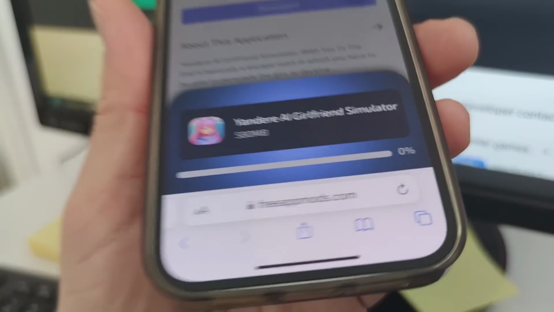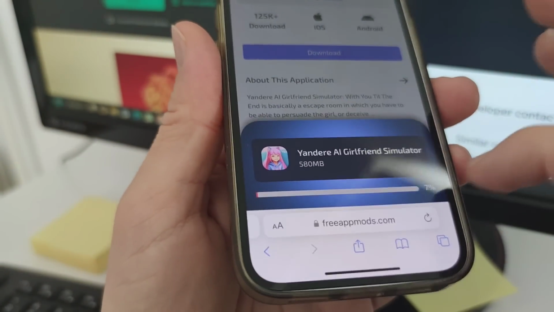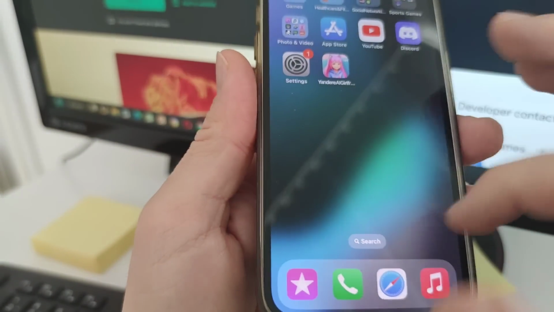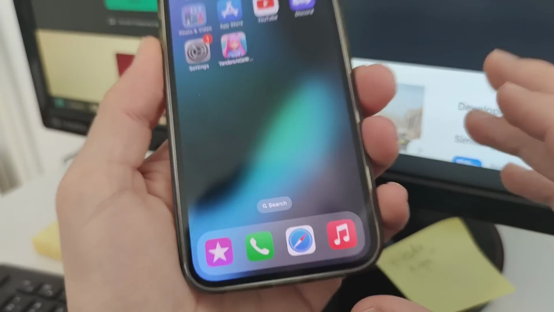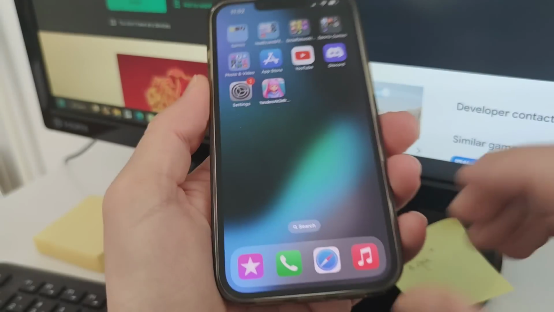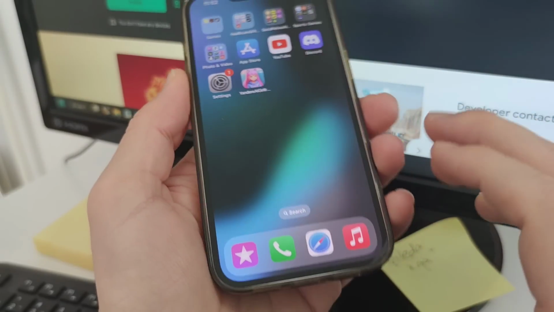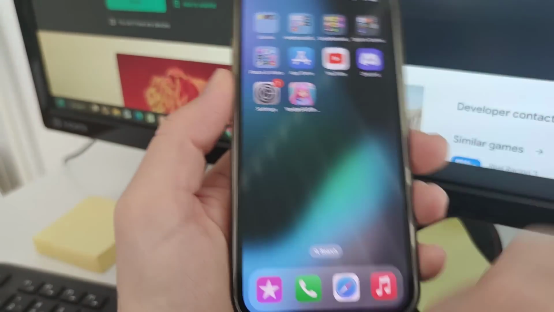It will start the loading process. As you can see right over here, at the end of this process you're going to be able to download the game, so it's going to pop up on your mobile. In some countries or regions practically, it might require an extra step guys, so you just need to follow the extra step and you're going to be able to get the game same as I did.